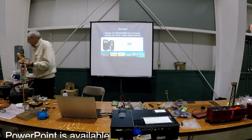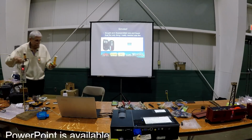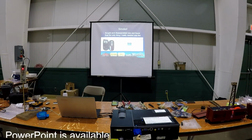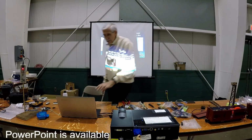Now let me pass these around. Here's two. Don't turn them upside down because you'll get your clothes all dirty with glycerin. And there's the heating units there. I'll get to that in a second, but thank you for reminding me.